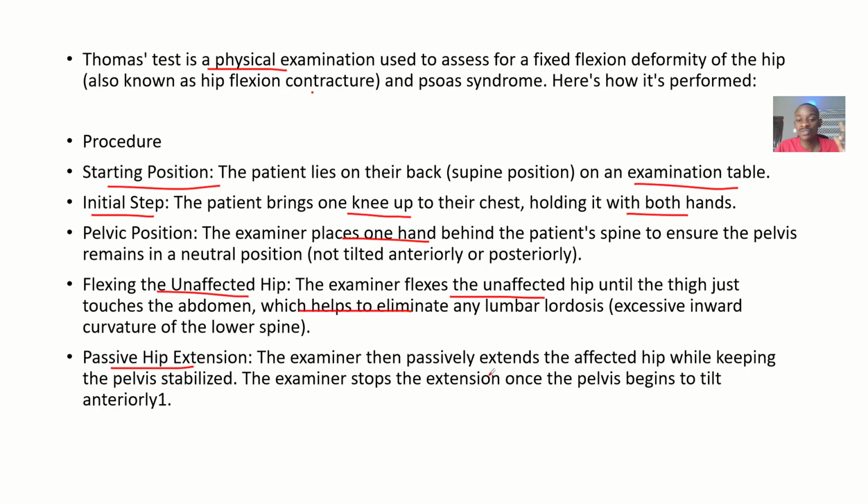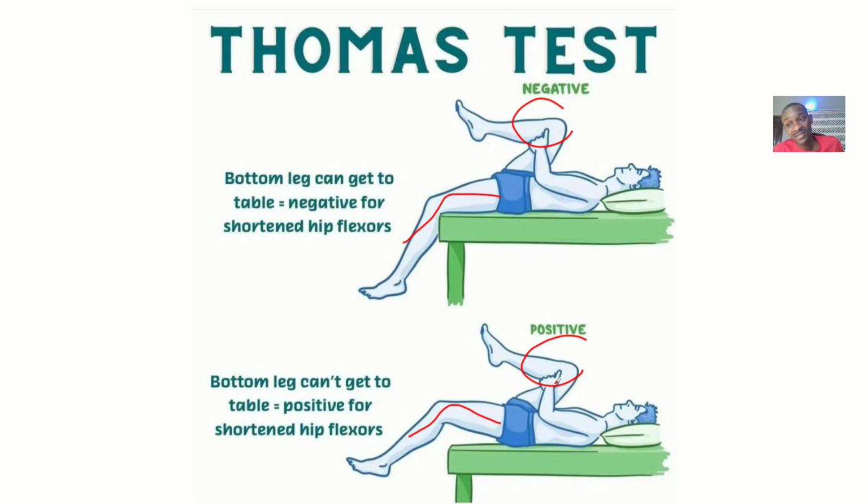Then passive hip extension. The examiner passively extends the affected hip while keeping the pelvis stabilized. So the examiner stops the extension once the pelvis begins to tilt anteriorly. This was big English, but I've already summarized what the Thomas test is, right? So, interpreting the result: if the bottom leg can get to the table, it is negative for shortened hip flexors, right? If the bottom leg cannot get to the table, it's positive.